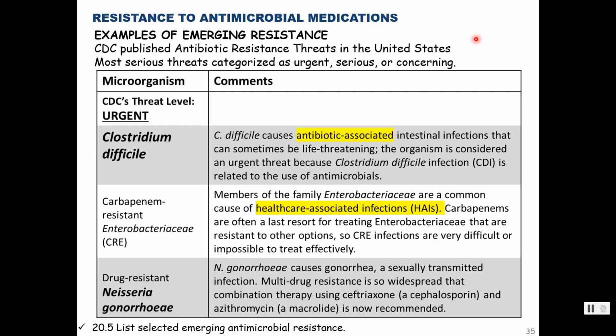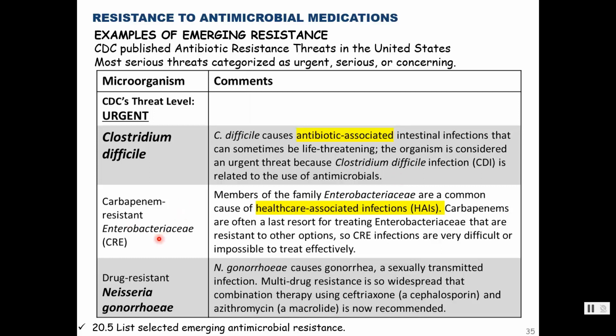There's a couple that I'm going to point out because it's a great review of some microbes we've talked about a lot. You're going to see them often in healthcare situations. So we're going to talk about those. We have talked about this one extensively. So urgent crisis. Clostridium difficile causes that antibiotic-associated diarrhea, and so a pseudomembranous colitis, so the really bad kind. It is considered an urgent threat because it's related to the use of antibiotics, meaning they are already resistant. So they have a lot of disease resistant. They're very hard to clear.